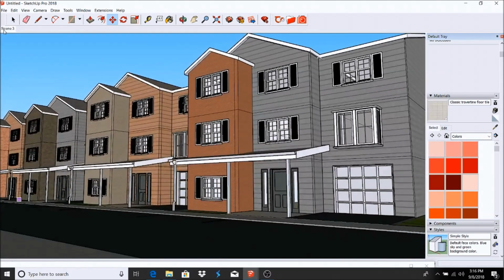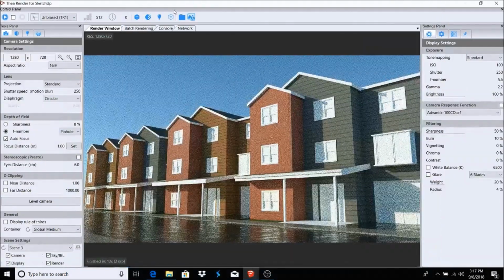Alright, so we have our gutters, our downspouts, we got our doors, our garage doors and windows, and materials, our brick and our siding. Now, at this point, test the rendering, see what we got going. Right before I start to add 3D cars, 3D people, and exterior lighting. Let's go ahead and check out the rendering here.